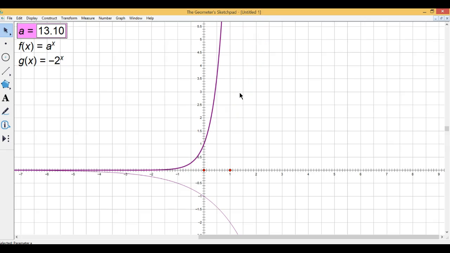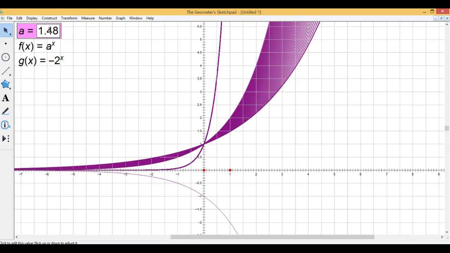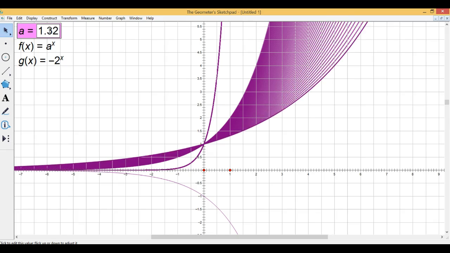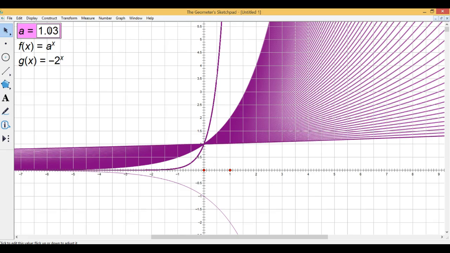Right, as we go the other way, all right, I've got to speed this process up a little. We get back to 2. As we go the other way, you can see now as we get less than 2, it just gets wider or flatter. Interestingly, as it gets closer to 1, let's have a look at what happens here. Still going through 1 on the y-axis. Now it's almost a straight line here, and at 1 it is a straight line because we now have a base of 1, and 1 to the power of anything equals 1. So that is just the straight line y equals 1.